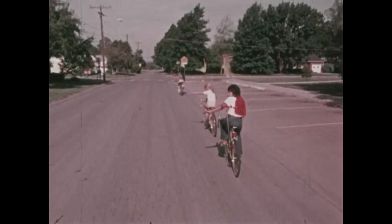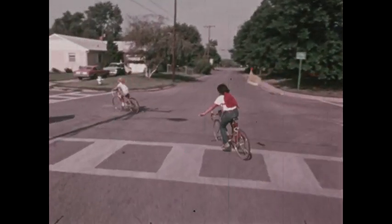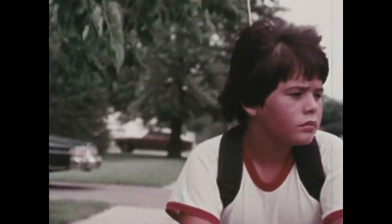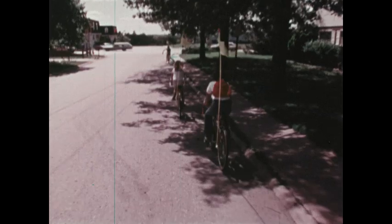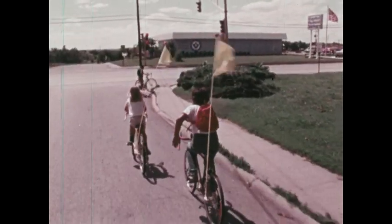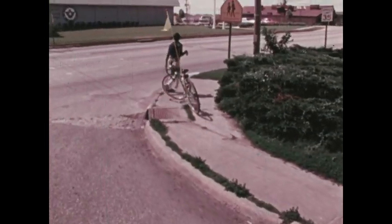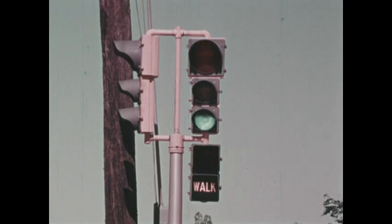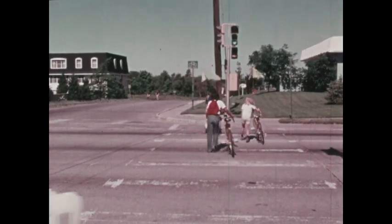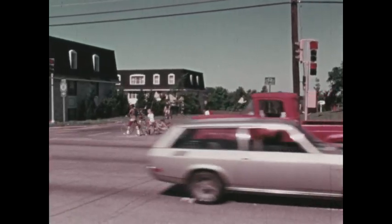It is of course important that people see you at all times when you drive your bike, but it's very important for them to see you when you are about to make a left turn, because it's the most dangerous. It's especially important to remember this when you approach an intersection with traffic lights. Traffic lights are placed in intersections with heavy automobile traffic, and you should not try to drive through them. If you want to turn left or just cross the street, get off your bike, press the button if there is one, and wait for a green light or walk signal. Cross the street as you would if you were a pedestrian — first to one intersection, then to the other. This is called squaring the corner, and it's the safest way to make a left turn at a busy intersection.